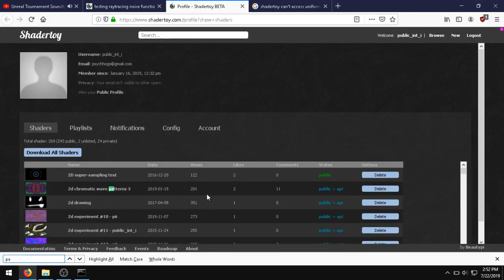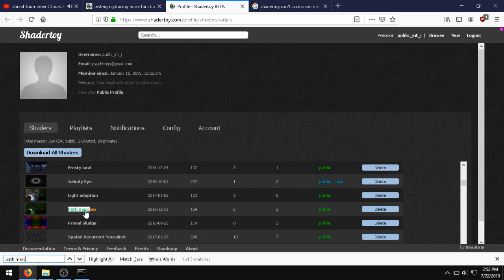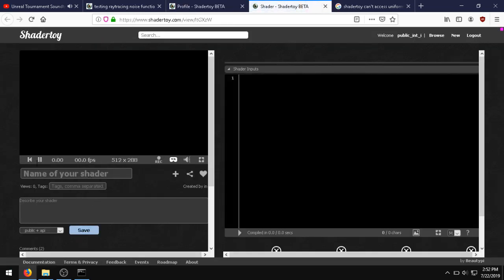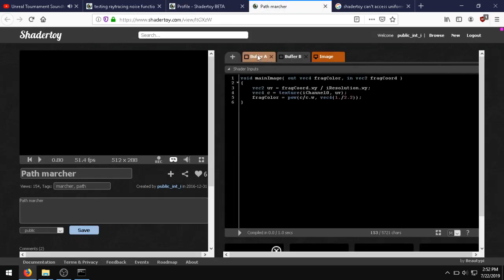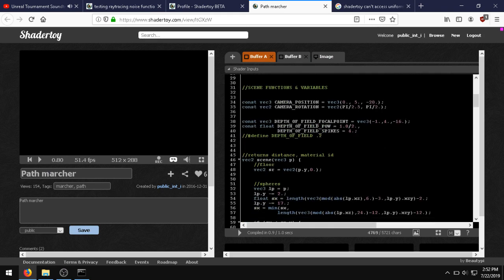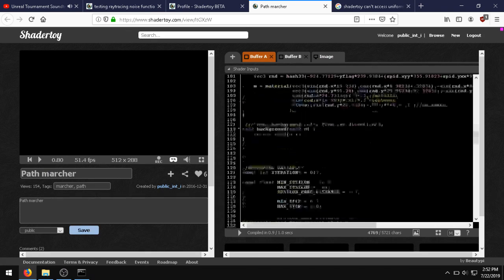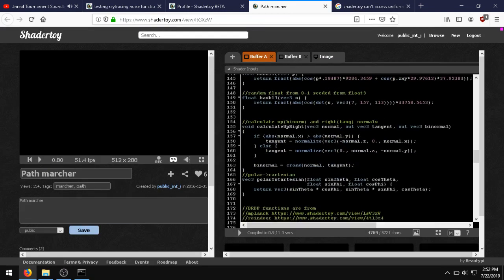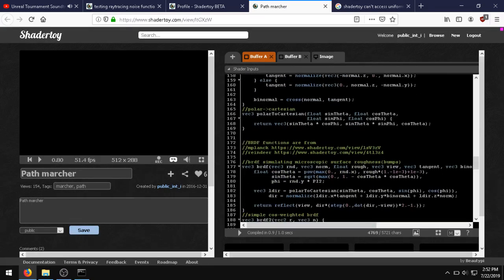One of my old path tracers has it. Polar to Cartesian, I believe is what I'm looking for.